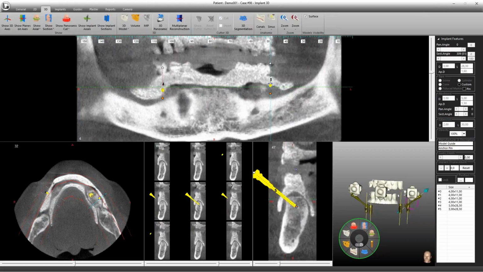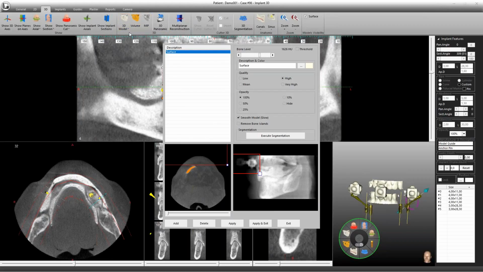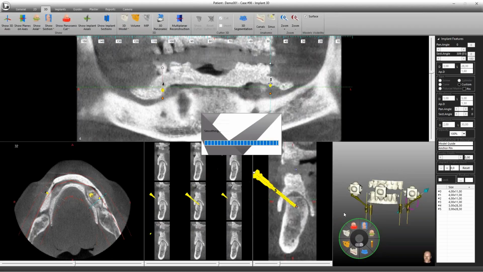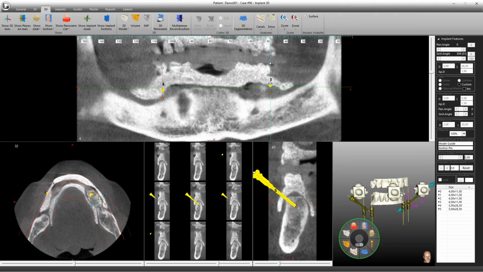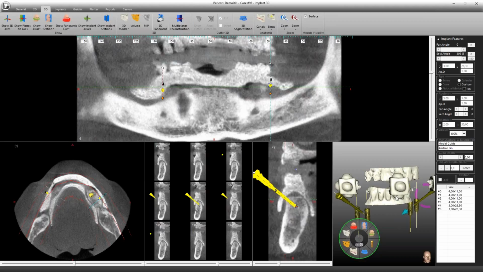Okay, now, maybe the reconstruction is not quite good, so I can fix it by going one more time on the 3D model itself and selecting Very High Quality. If I select Very High Quality, you will see that the software will smooth the three cubes more in order to render them better in three dimensions. Now I can perform alignment.